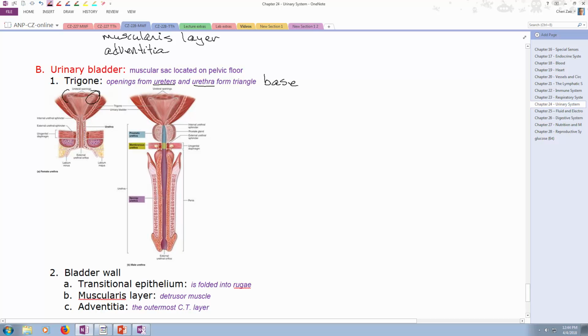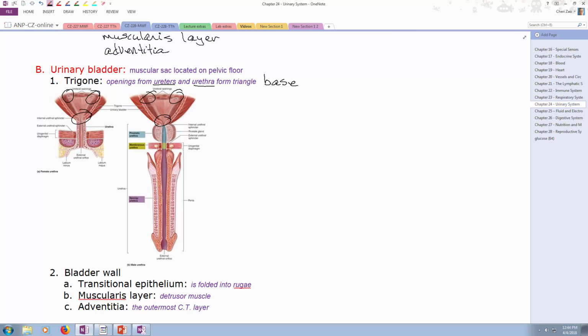So here are for the ureters, and then here is for the urethra on the female bladder, same thing on the male bladder. And so if you haven't already done so, you should open up your cat's bladder and you should take a look down at the base. It's going to be very small, but you should be able to follow, if you can't see it at first, you should be able to follow the ureters to the base of the bladder and see on the inside where they actually open up. Very, very small openings or apertures for that.